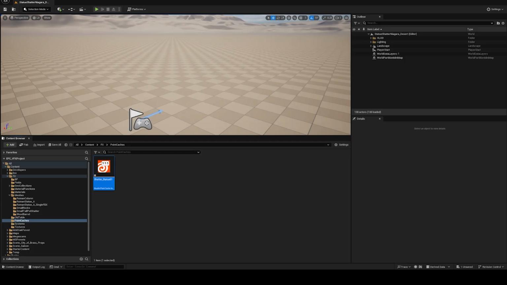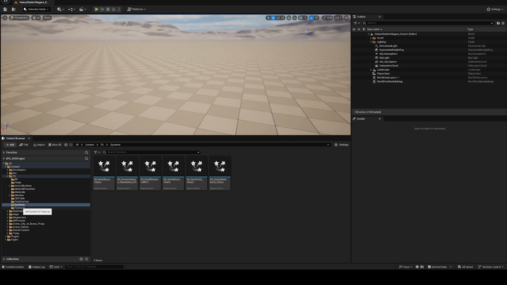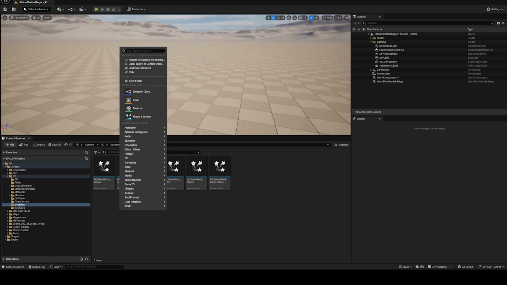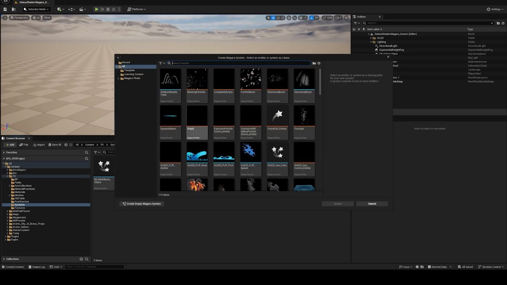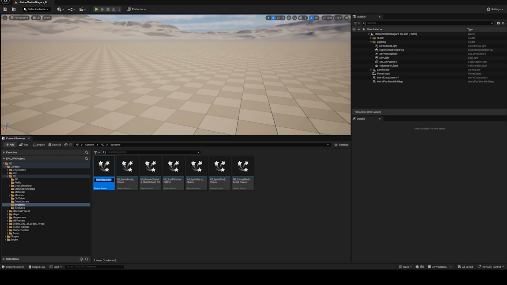So next, let's create our Niagara system to use these point cache and FBX files as a mesh array. And we've set this up already in our systems directory. So we'll look at that next. We're now going to build our Niagara system from the ground up with the point cache and FBX assets we just imported. Let's go Niagara system and choose empty for our emitter and say create.